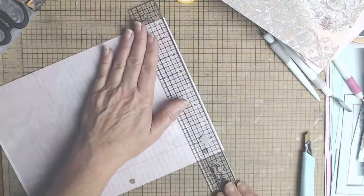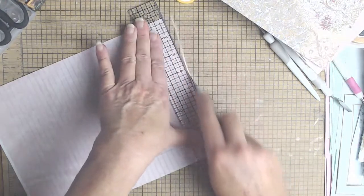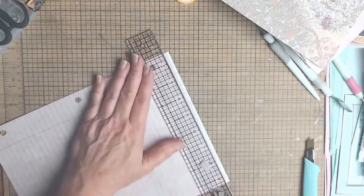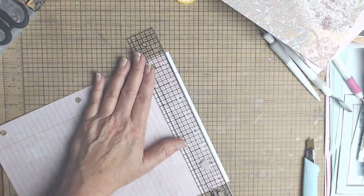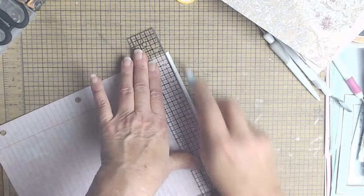But like I said, I even coffee dyed or printed some color out on some notebook paper. I thought it was a neat idea. I didn't want plain notebook paper and coffee dyeing it. My lines run and it makes a mess. So it's like, I don't want to do that.